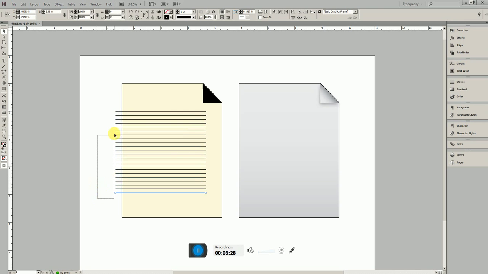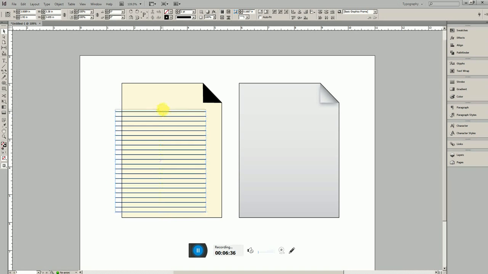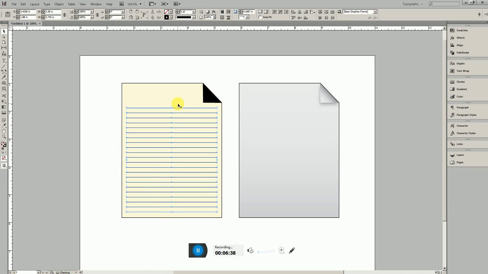Then select all of your lines, Ctrl G to group them, resize and position them, and then finally copy them over to your other sheet of paper.